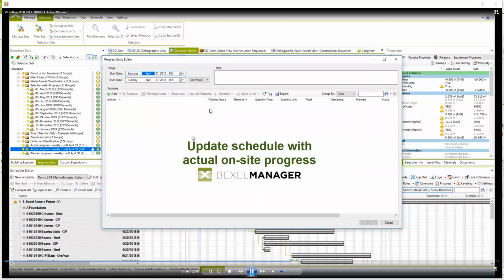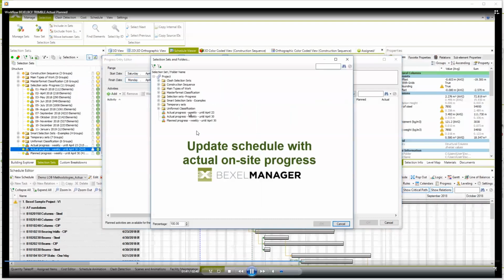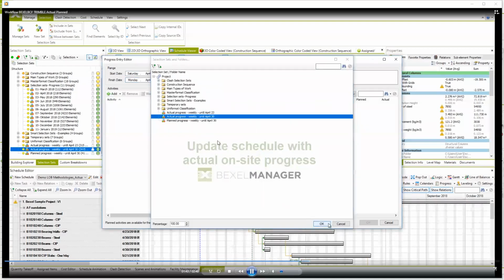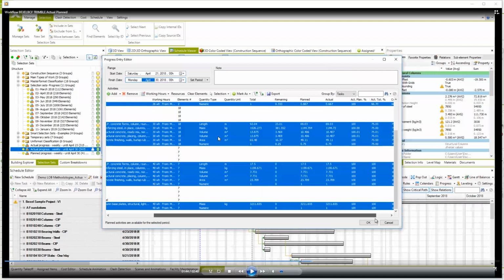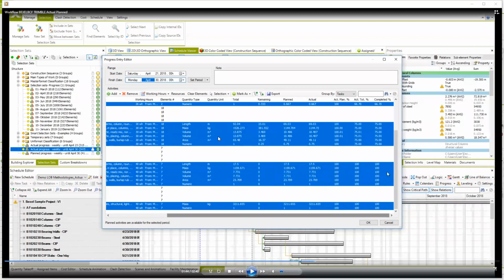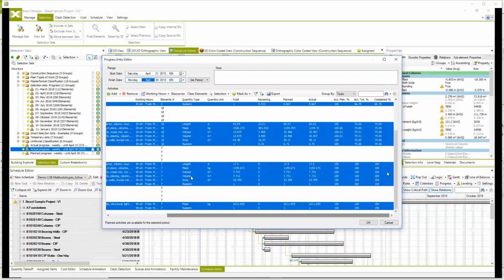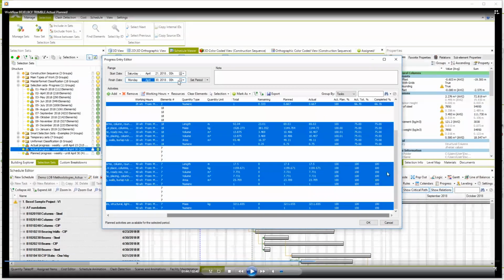And then you can use the progress entry editor in BEXEL Manager, and from the selected elements provided from the site staff, the system automatically calculates all resources and activities where these elements are included, on all tasks where these elements are included in the specified period of time.